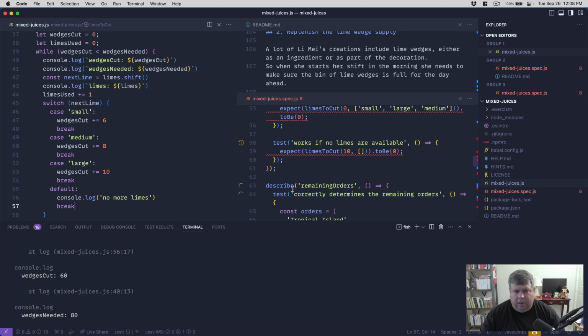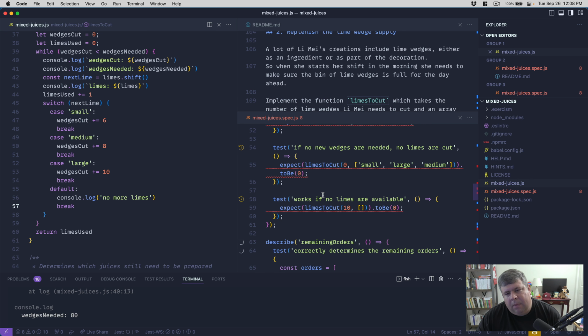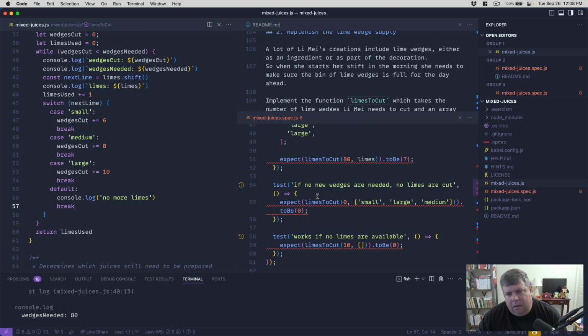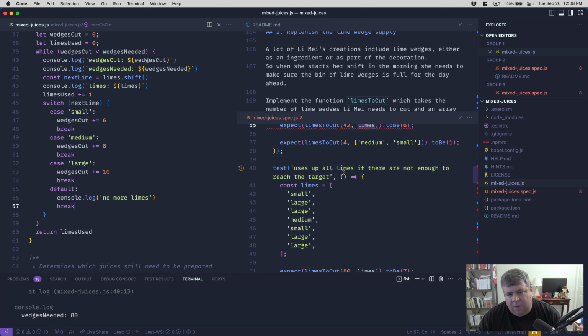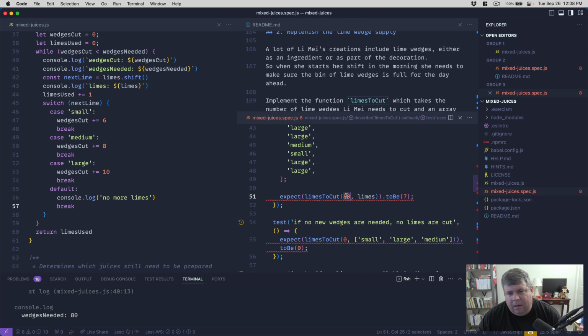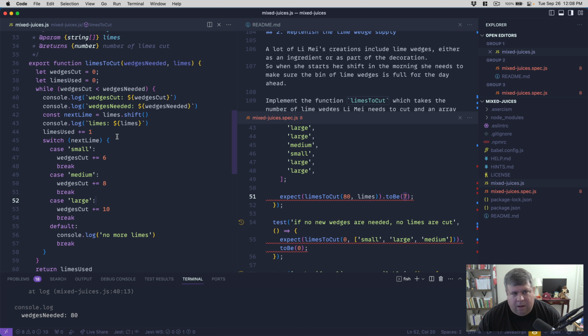All right. So there is a thing that uses up all the limes if they're not enough to reach the target. So they do have this. Okay. Okay.